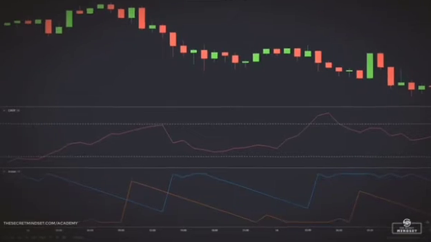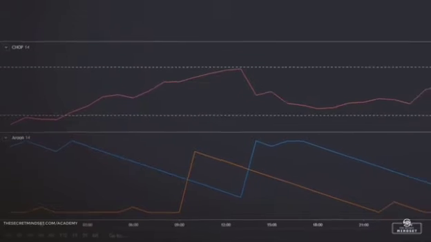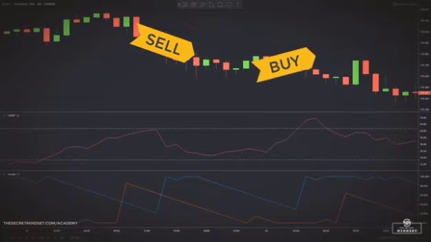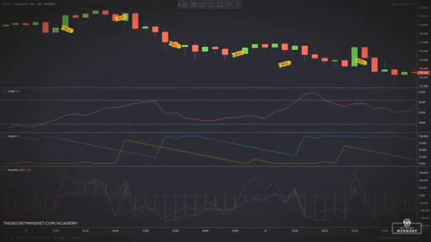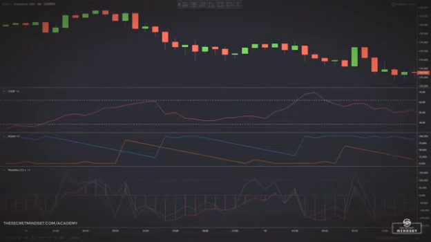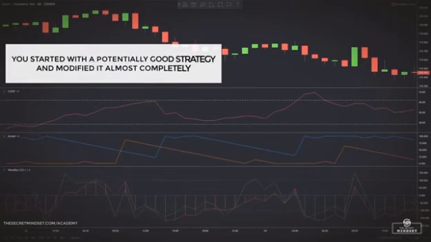You open your trusty folder of indicators and start trying out different ones. You backtest again, and now the strategy gives you better results. But still you have some losses, and since you are on a quest for the Holy Grail, you add another filter, and another, until you realize your charts start to resemble a Christmas tree. And now you're more confused than ever. Some indicators say short, while others say long, and by the time they all agree, price moved 50 pips and it's too late to enter. What's worse, you realize you started with a potentially good strategy and modified it almost completely.